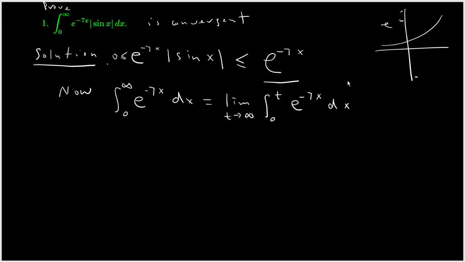That's the definition of the type 1 improper integral. And then you know the antiderivative of the integrand. The antiderivative of the integrand is e to the power of -7x, and you need -1/7. I think you know that. We have seen something like this many times when we do integration by parts and so on, right? That's the antiderivative. You need to evaluate the antiderivative from 0 to t. And of course, do not forget the limit.